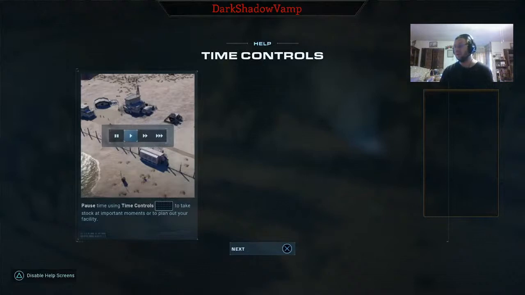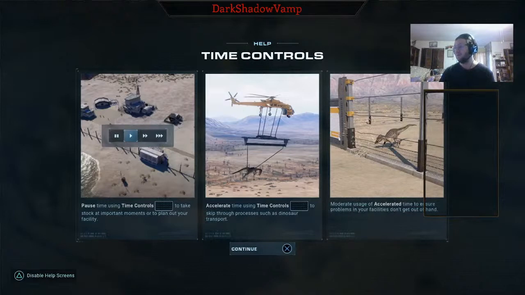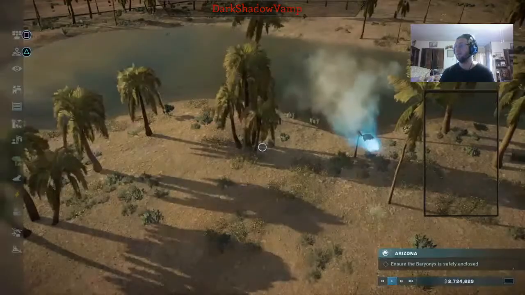Jurassic World Evolution 2 does, and I actually like this because you don't have to seriously sit and just do nothing. You can just speed up time a little bit. So pause time using time controls, which is for PS4 this button right here, to take stock at important moments or to plan out your facility. Accelerate time using the time controls to skip through processes such as dinosaur transport. After the campaign will probably be the chaos mode. And then moderate use of accelerated time to ensure problems in your facilities won't get out of hand.